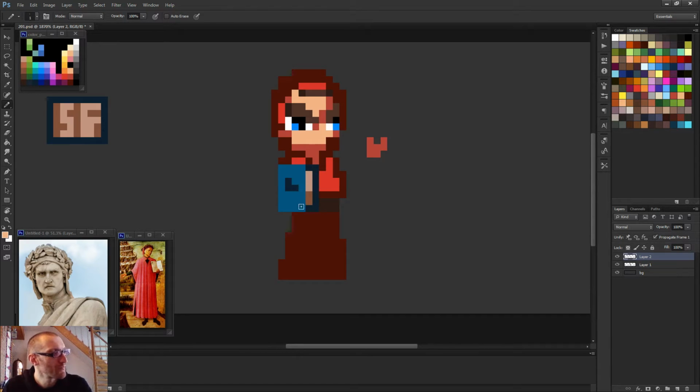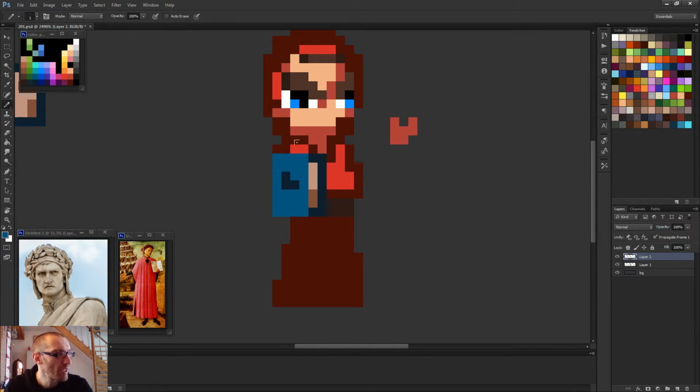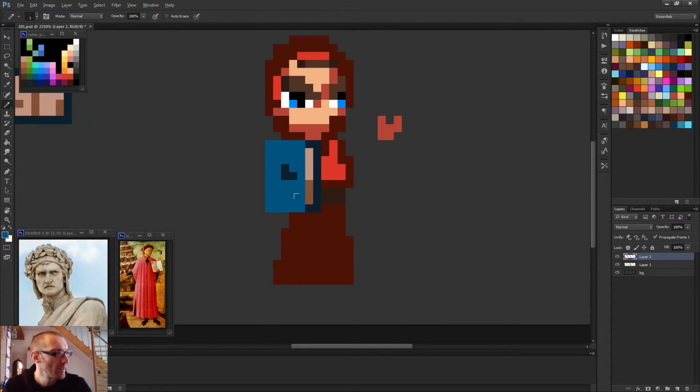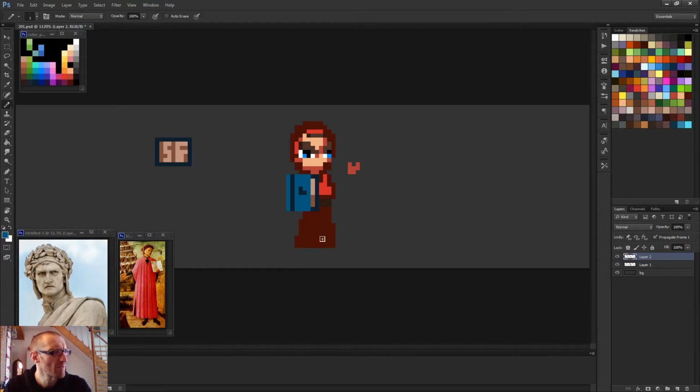What can I do? The problem is I want a big book, but if I have him hold the book with his arm on top of it, it means my arm will be disproportionate. So I cannot have him hold the book like this. I need to stylize it. Maybe I can even exaggerate the size of the book again. Like that. And then something like this. Kind of like it.